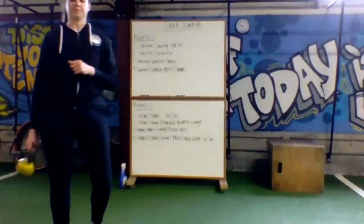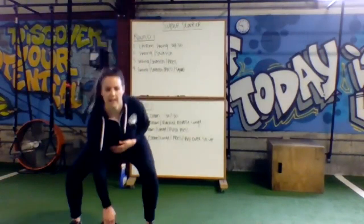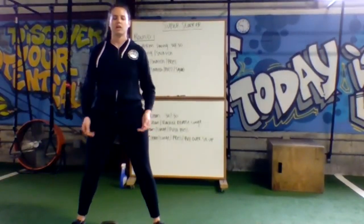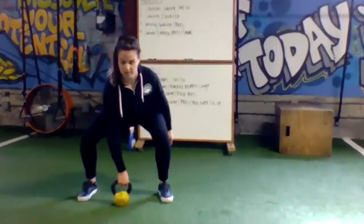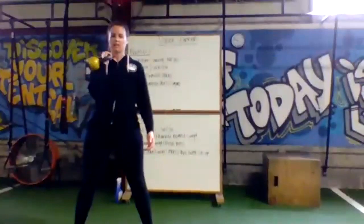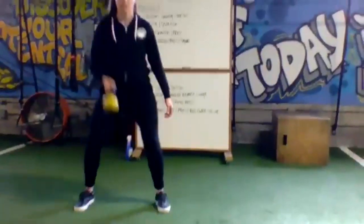All right, guys, we're going back to one full minute. Round one. Going in 10. All right, guys. So keeping those hips low, we're using our lower body for that clean position. 3, 2, 1. Here we go. Pull the bell from the floor every time. Stand all the way up. Go. The bell should touch the floor. Go right into your rack position.